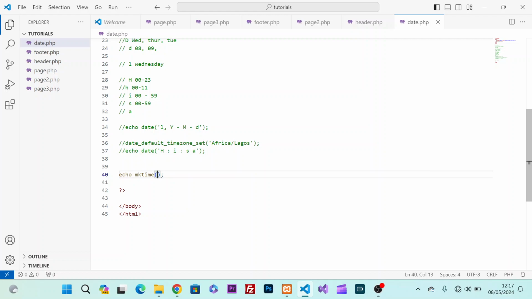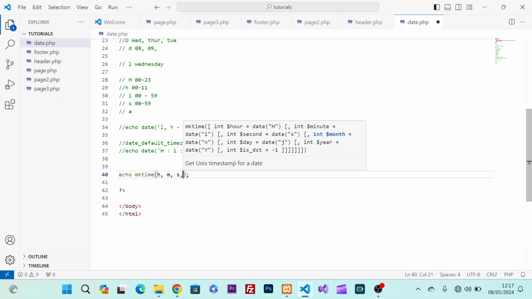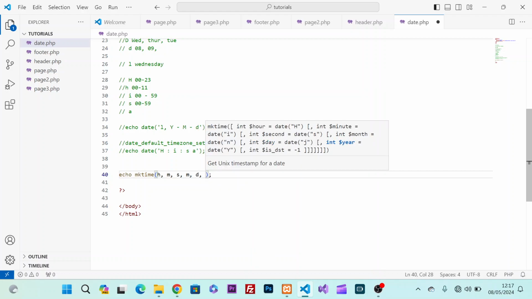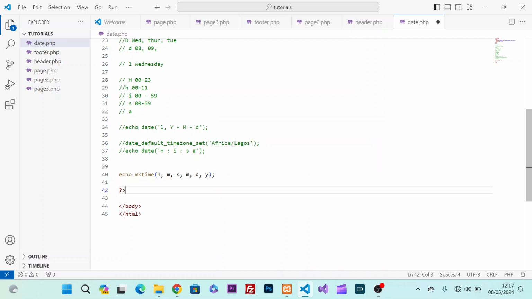This one always has 6 parameters. The parameters are hour, minute, second, month, day, and the year. These are the 6 parameters that we pass.